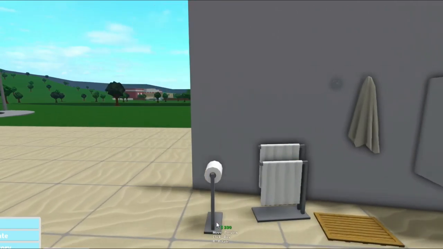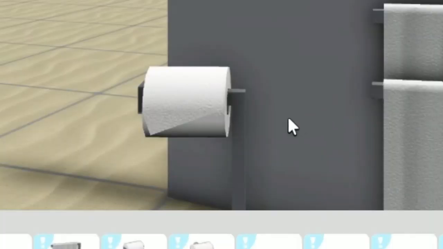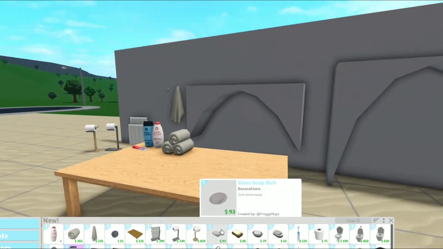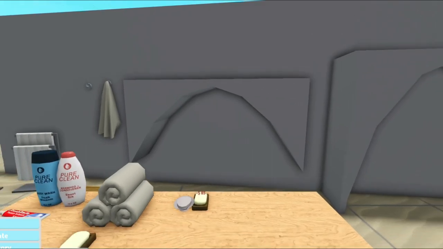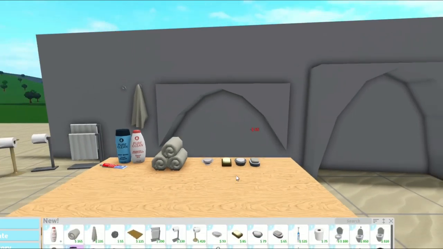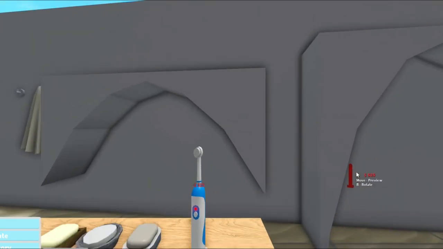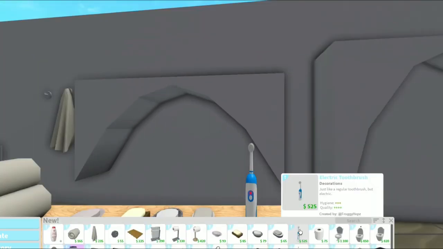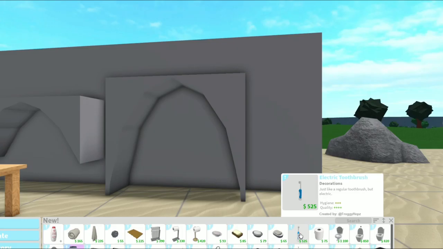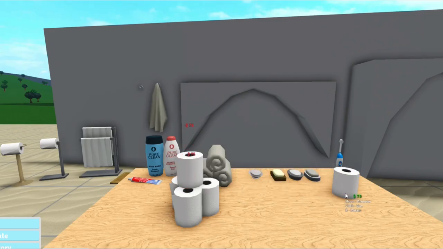We have a modern toilet paper stand. Very noice. This toilet paper is cut in half. Hmm. All right, we have an elegant toilet paper stand. And we have some soap. Slatted wood soap dish. Hearthstone soap dish. And we have a rounded soap dish. Oh, goodness. An electric toothbrush. That's amazing. Hold the phone. Whoa, wait, there's colors now. There's colors with the hygiene and quality. We now also have some toilet paper rolls. I have a video idea.